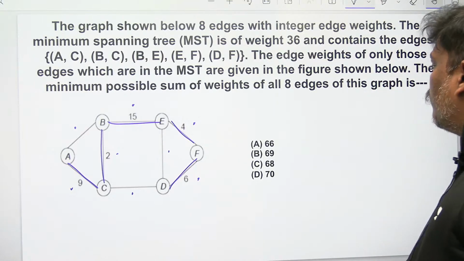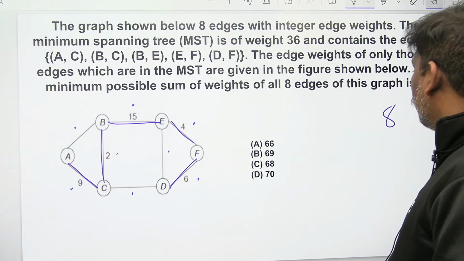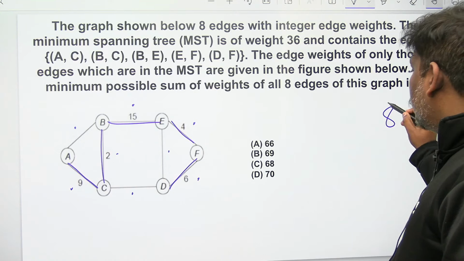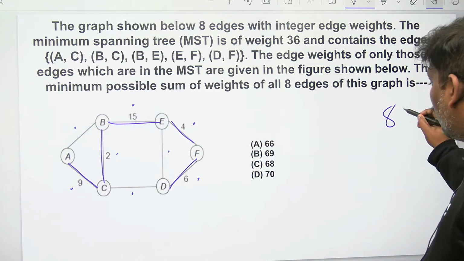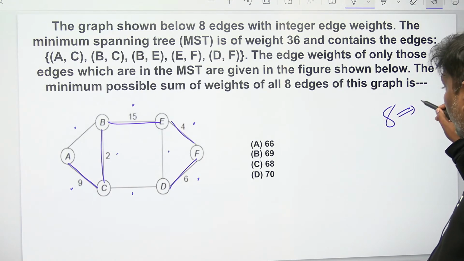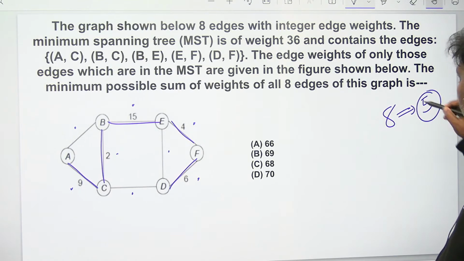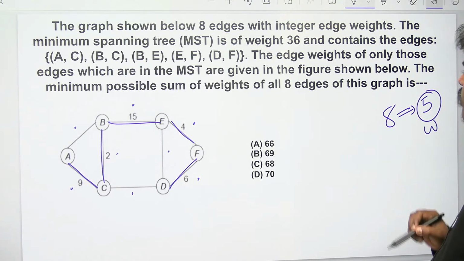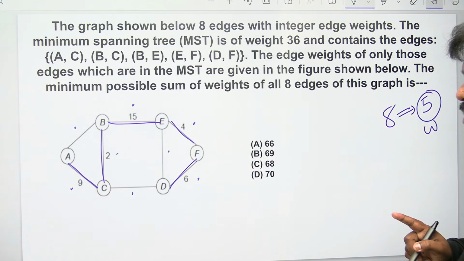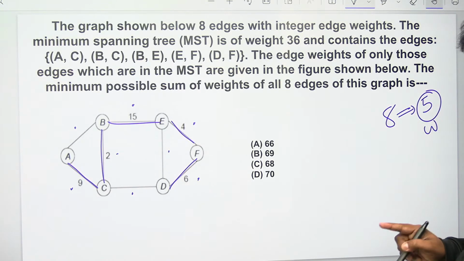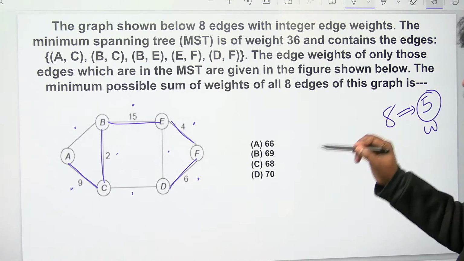The graph contains 8 edges, right? Out of those 8 edges, only 5 edges contain weights. Total how many vertices? 6 vertices, right? MST requires 5 edges. So those 5 edges which are part of the MST, those weights are given.